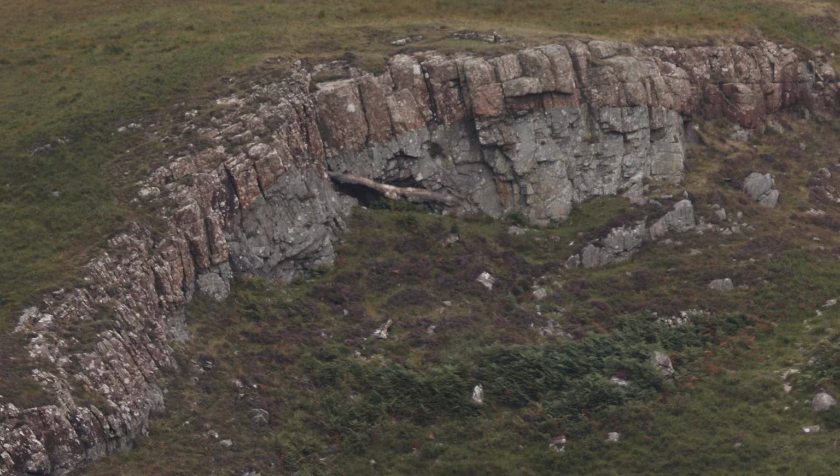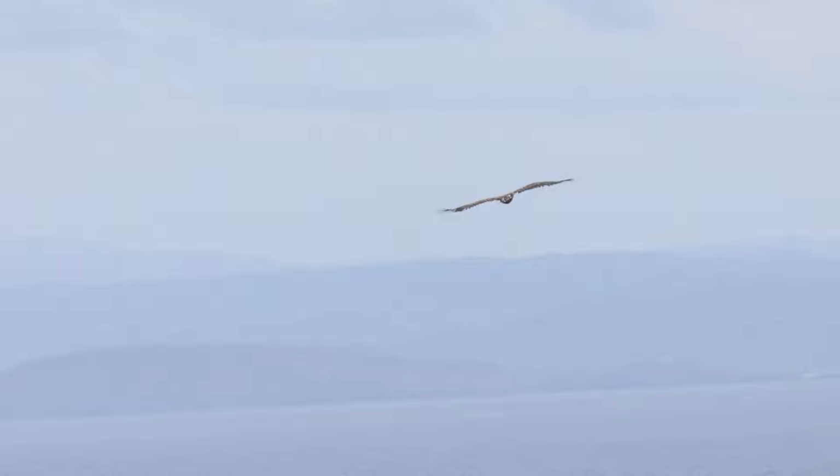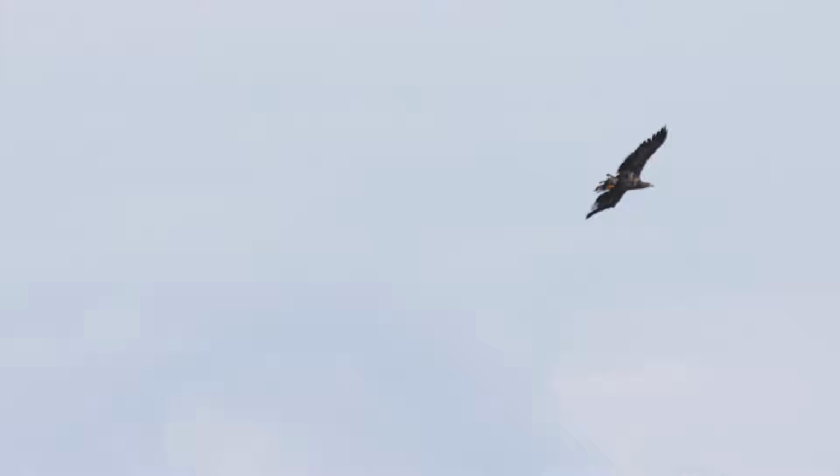And yeah, great thing to just watch. I do like the sort of setups like the day before where you were sort of guaranteed wildlife, but there's nothing like the thrill of finding your own, to actually go out and discover something for yourself and get some limited footage. But I say, what a bird. What a beautiful, beautiful immature white-tailed eagle.